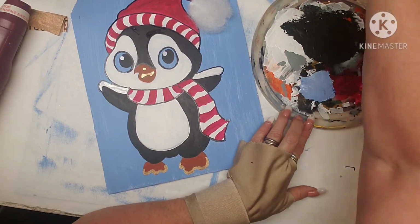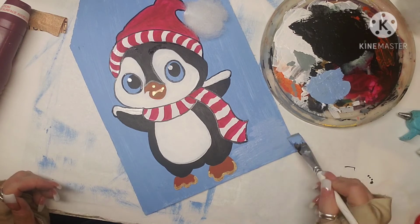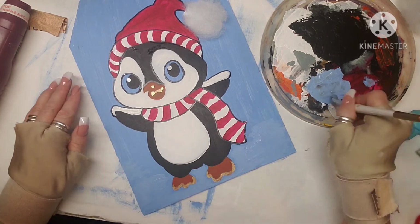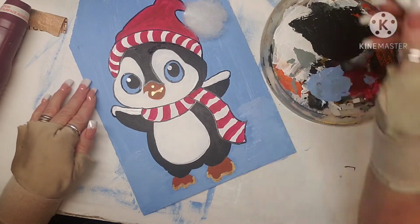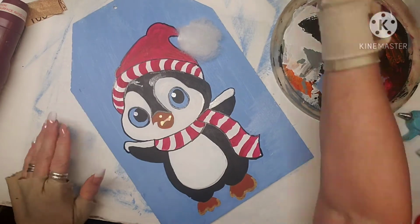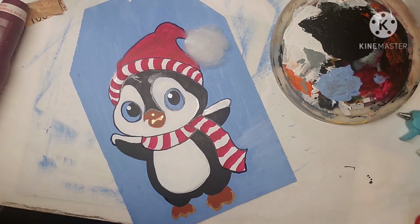Okay, now I'm taking some of that white paint, a little bit of blue and water to water it right down. And I'm just going side to side to make it look like it's a different texture. So maybe the sky's above, just trying to make it more of a foreground than a background.